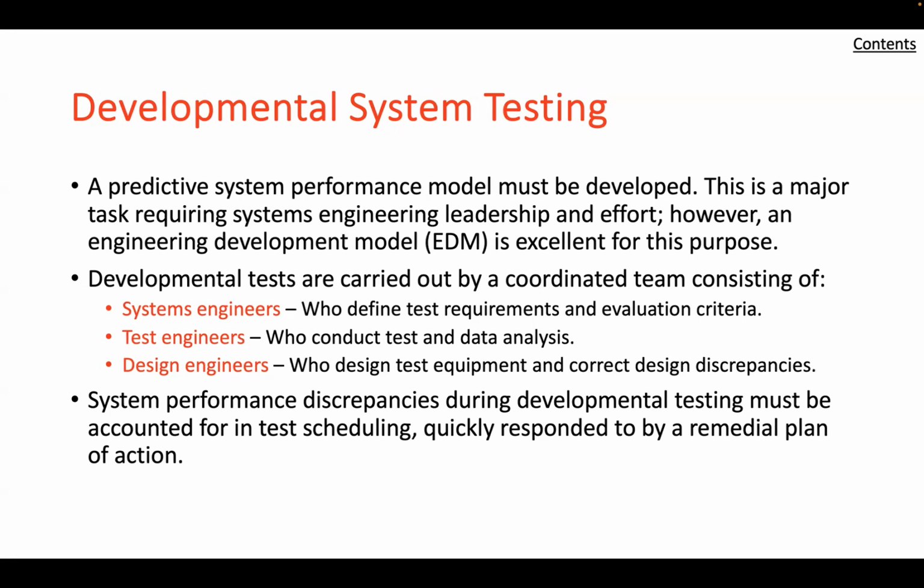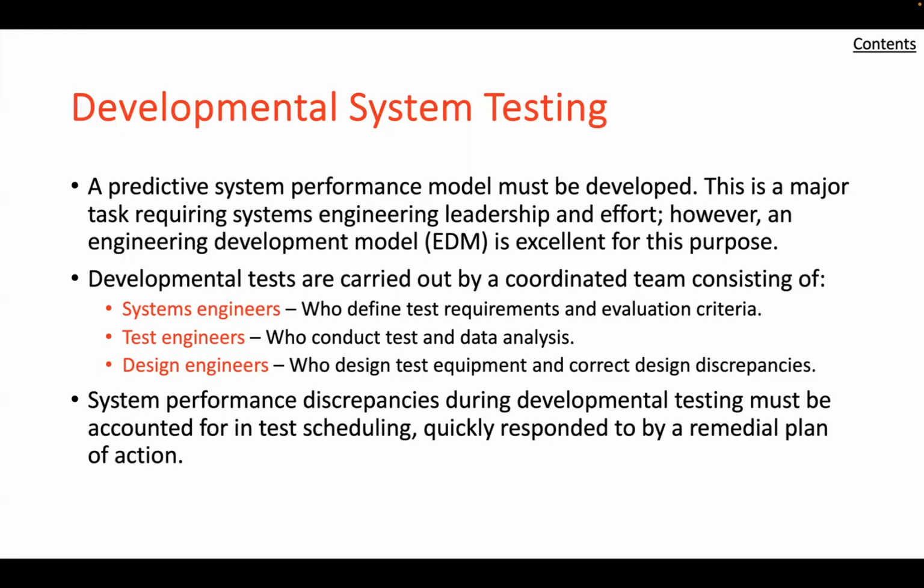For test analysis and evaluation, test analysis begins with a detailed comparison of system performance as a function of test stimuli and environments with that predicted by the system performance model. Any deviation must trigger a sequence of actions designed to resolve the discrepancies. Then for diagnosing the source of discrepancies, and all discrepancies in which the cause is not obvious, system engineering judgment is required to determine the most promising course of action for identifying the cause. This is always of the essence, but never as much so as in the middle of a system level evaluation.